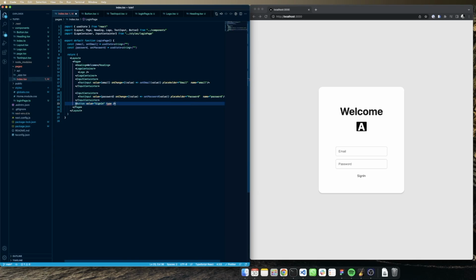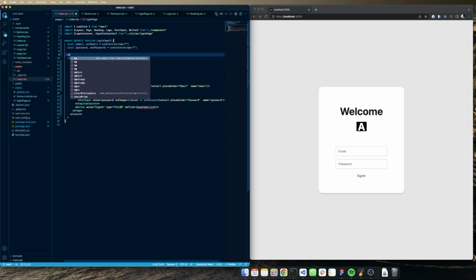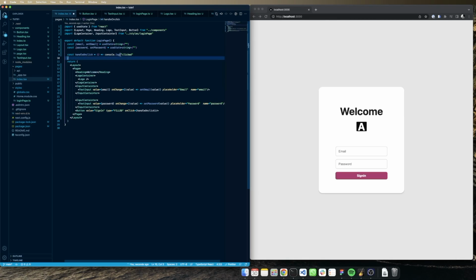Type is fill, onClick we're going to have handleClick. Let's define this function as well. handleClick: for now, we're going to do console.log and say you got clicked. Right.